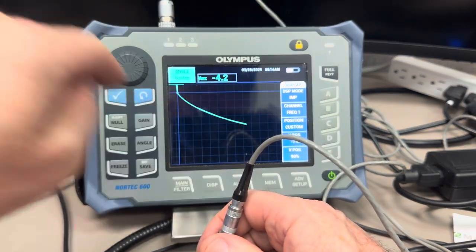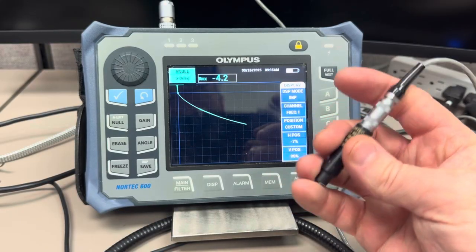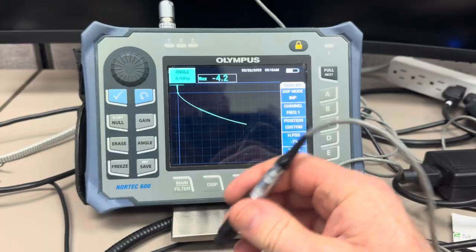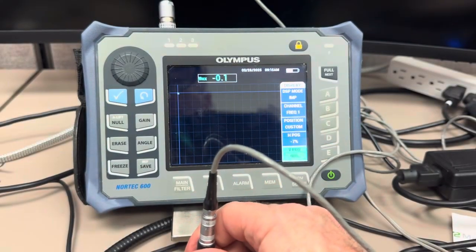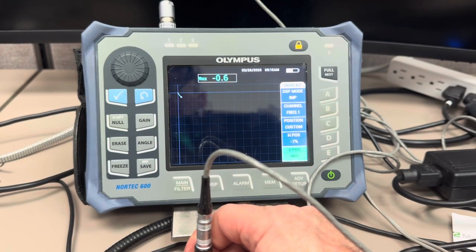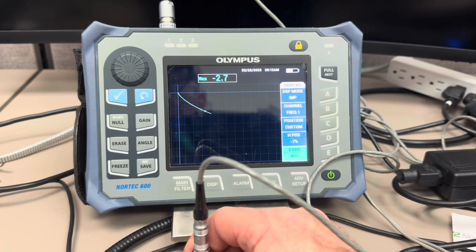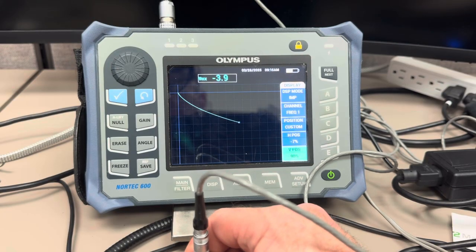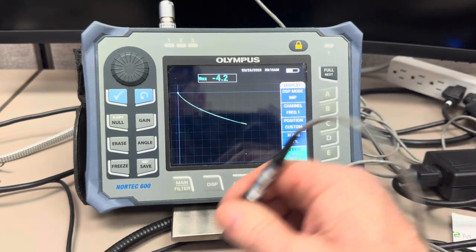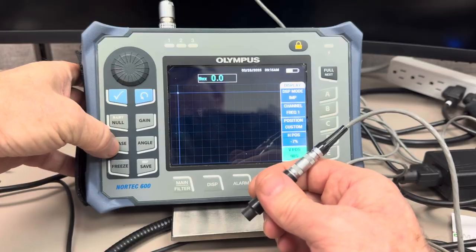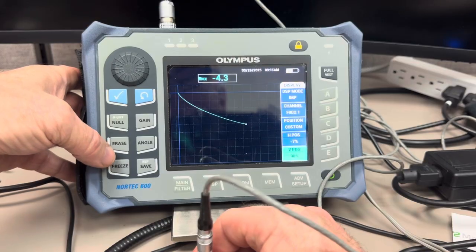So over here with the unloaded coil that has high inductive reactance and low resistance because there's not anything sucking energy away from this coil. But when you bring it slowly down and you reduce liftoff. You're reducing liftoff and you're bringing it down to the 304 stainless. Your inductive reactance is going down because you're loading the coil. And your impedance value keeps increasing because the apparent resistance is going up because that material is sucking energy away from the coil. All right. That's 304 stainless. That's your liftoff line. That's 100% liftoff. That's a little bit of liftoff. And that's zero liftoff or contact.